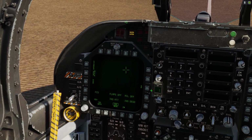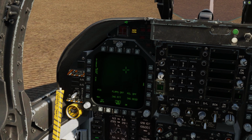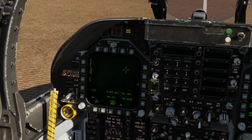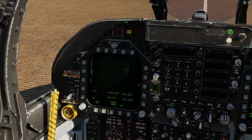Flaps off is obvious. Ailerons off is also obvious. FCS is just a general flight control system warning. Right, INS attitude and INS degraded means that your inertial navigation system is not working. So to fix that, we actually need to turn it on.